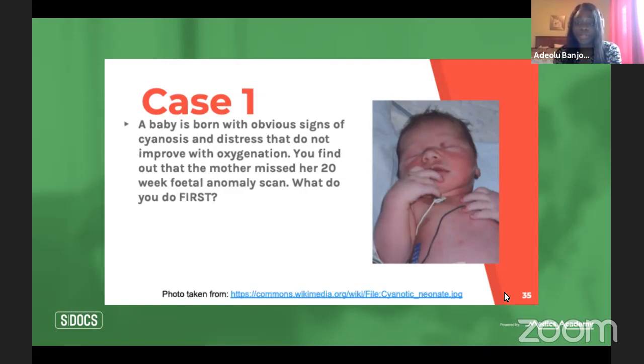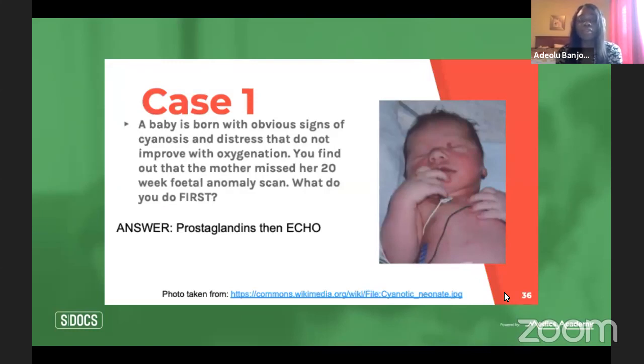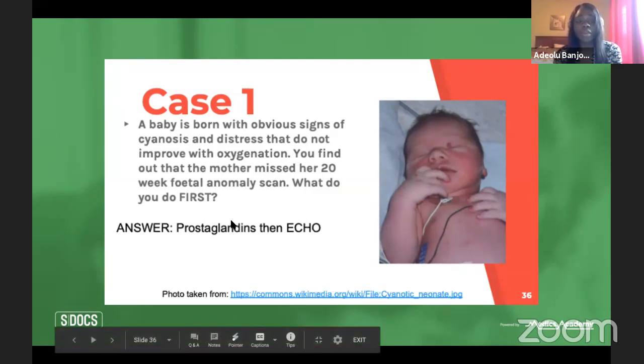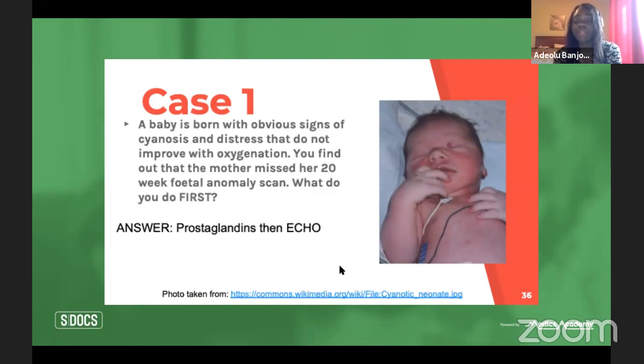So what you would want to do first is something that you can do immediately, regardless of what hospital the baby was born in, or even if it's in more of a community setting, which is prostaglandin. So you want to give prostaglandins immediately because especially if this baby has a transposition of the great arteries, prostaglandins could be the only thing to keep them alive because it will keep that duct between the arterial system and the pulmonary system open so that they're able to have some oxygenated blood going to the rest of their body. So your answer would be first, give them prostaglandins just to give them time, and then you want to do an echo immediately to get a definitive diagnosis before then looking at surgery.